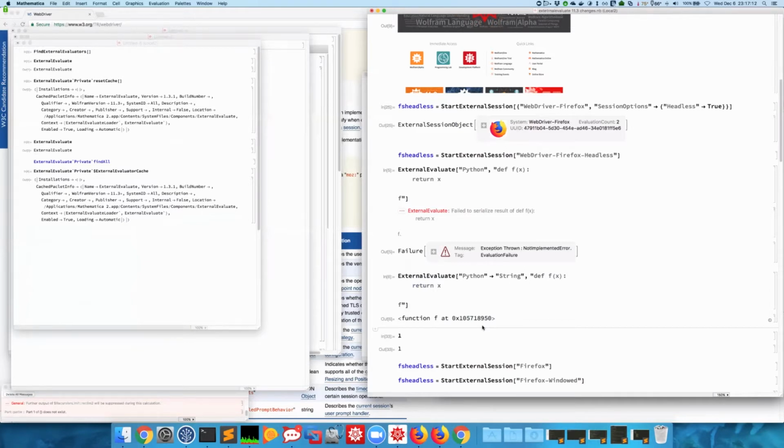But that's a pointer. That's a raw memory pointer, isn't it? Yeah, it is a raw memory pointer. Could you ever feed that back in that Python session? Ultimately, there could be a version of that which is an external object that invalidates after this. It uses the session ID, the UUID for that Python session, so it knows it's only valid for that session, and then it could perfectly happily be fed back in again.